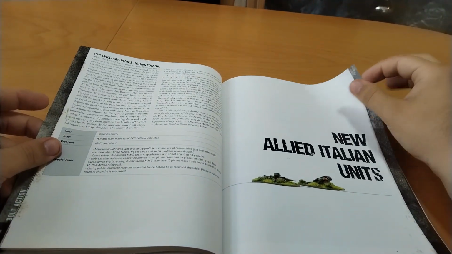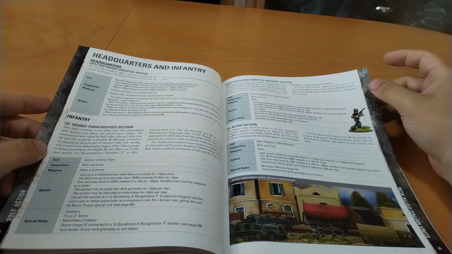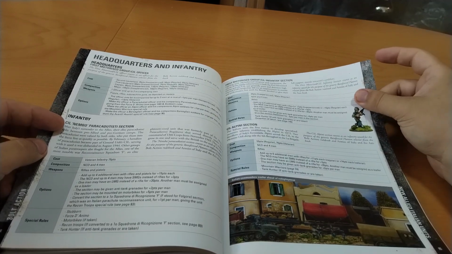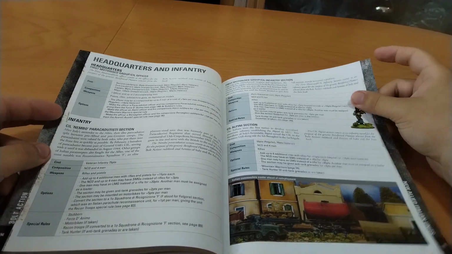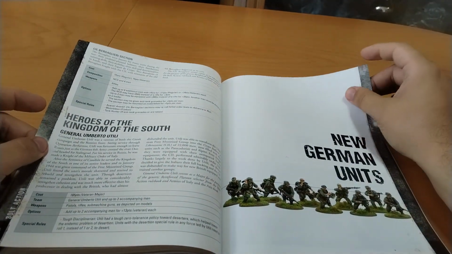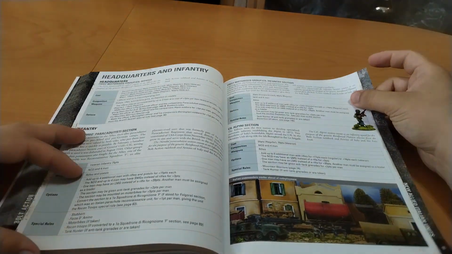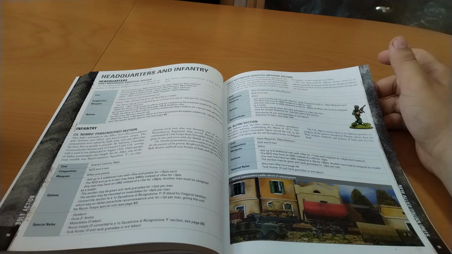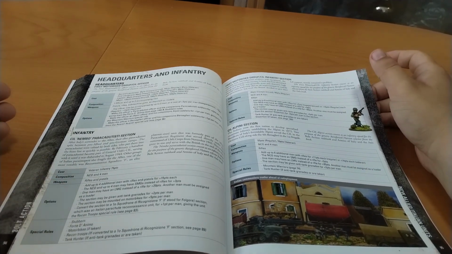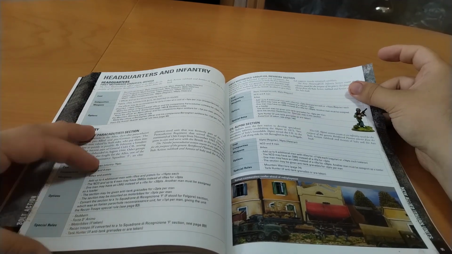New allied Italian units. So you have Parachutisti Squadron, motorized infantry, you have allied Alpini Squad, allied Bersaglieri Squad, but there is basically nothing extra interesting about these allied Italians. They are basically the same as the Axis ones.